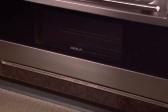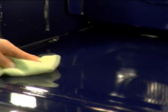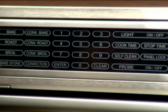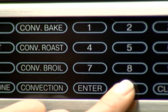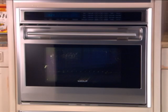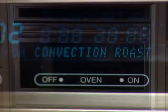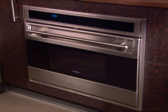Before using your built-in oven for the first time, clean it thoroughly with hot water and a mild detergent. Then rinse and dry all surfaces with a soft cloth. Next, set the oven to convection roast at 500 degrees for 1 hour to burn off any residual oil and grease used during the manufacturing process. Don't be alarmed if you notice a small amount of smoke and odor. This is normal. Then, turn off and allow the oven to cool gradually with the door closed.